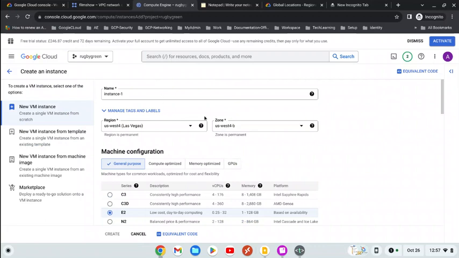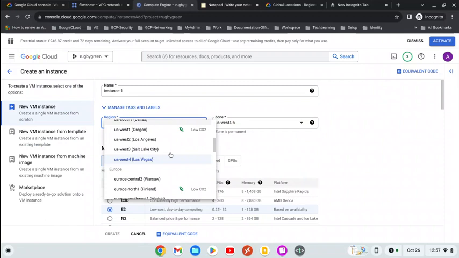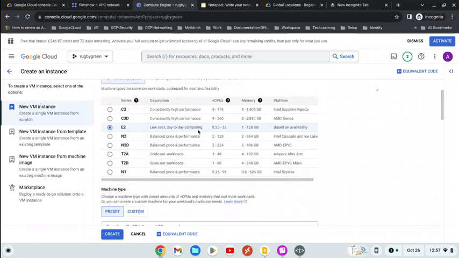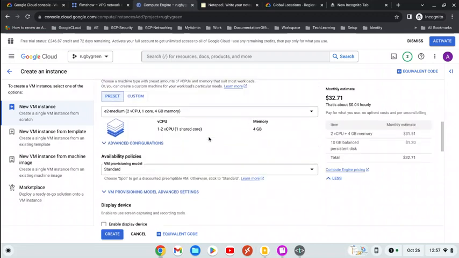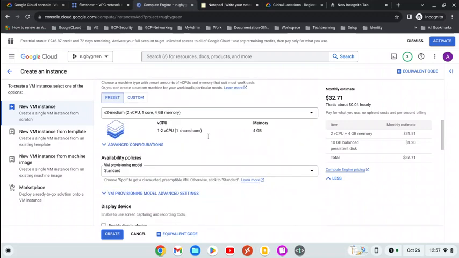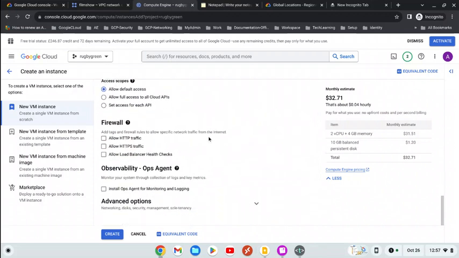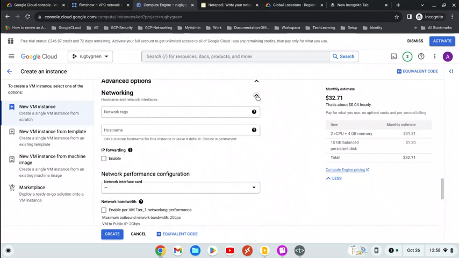And then what you need to do here, let's use the same region, Europe West 2 for London, as we did in our network. Europe West 2, there it is, London. And then if we go down to here, we need to find Europe West 2 is fine. That is good. We need to go down to networking. Go to the tab here.